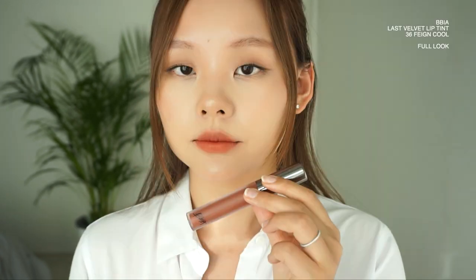First off, we have Via's Last Velvet Lip Tint. This is a very popular tint — this is shade 36, and you can tell just by the number how popular it is. It has a big variety of shades and it's quite easy to build up color. The stain is pretty decent, though not the best here. It's medium thickness — not super thick nor super light. It doesn't give much moisturization but applies really well. It has less blurring effect than other products here but has a pretty good finish, looks really soft and smooth. There's no residue or buildup. The biggest advantage is that it doesn't smudge easily — once applied, it stays there. It can be a little hard to blend, so you might have to work fast for that blurred effect. It smells quite sweet, almost perfume-like.